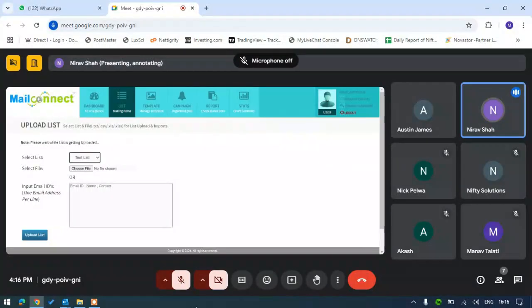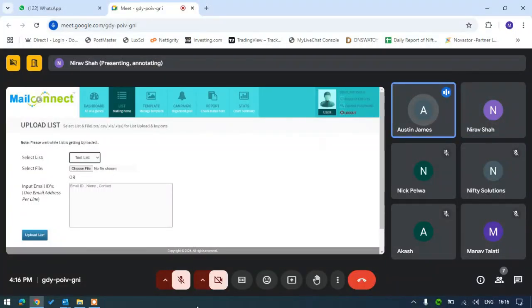Also, when you upload, there could accidentally be some email addresses that we already have as blacklisted domains, which are either complainers or invalid. The system will auto suppress them also. All these activities are taken care of by the system itself while the list is being imported.